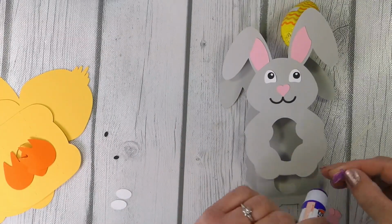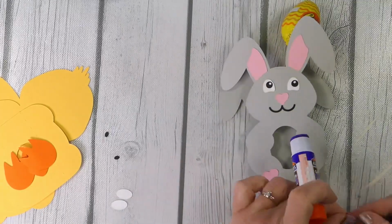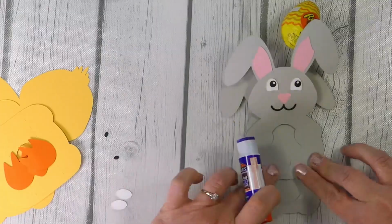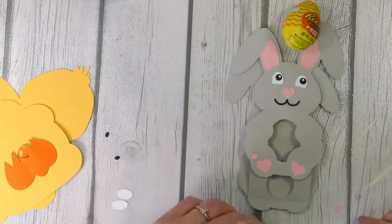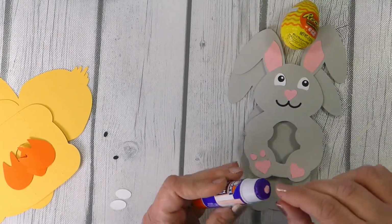And finally, we're going to glue the little feet pieces onto the front of the bunny. I made a slight mistake here, but I guess it doesn't matter which way they go. I put the heart facing up. The design is with the heart upside down, so the little point looks just like a paw, but either way, I filmed this, so it was pretty late.